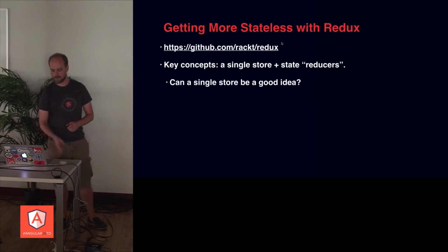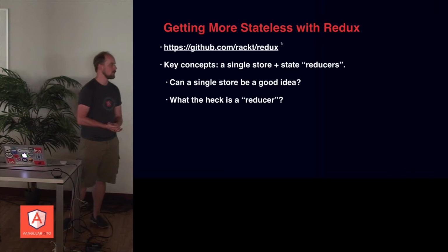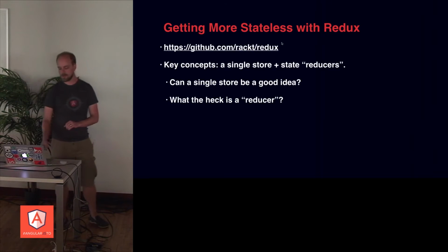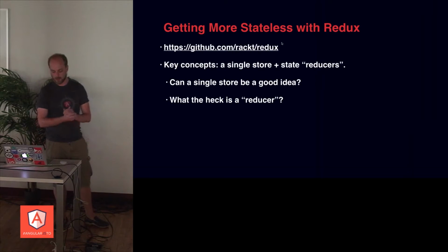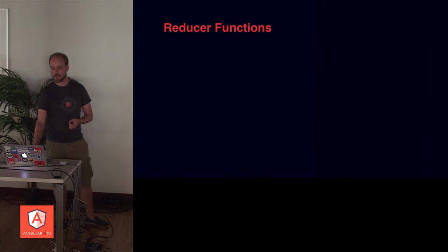So you might be wondering, if you have object-oriented habits, we've probably been told a million times that a single store of global state is probably a bad idea. But it turns out that it's not global state that's the problem. It's global mutation that's the problem. So the key element of React is that you can have a global read-only state, and as long as you very tightly control the people who can change it, you can reduce complexity in your applications quite a bit. And so the places that can actually change the store are the reducers. So what does that mean?